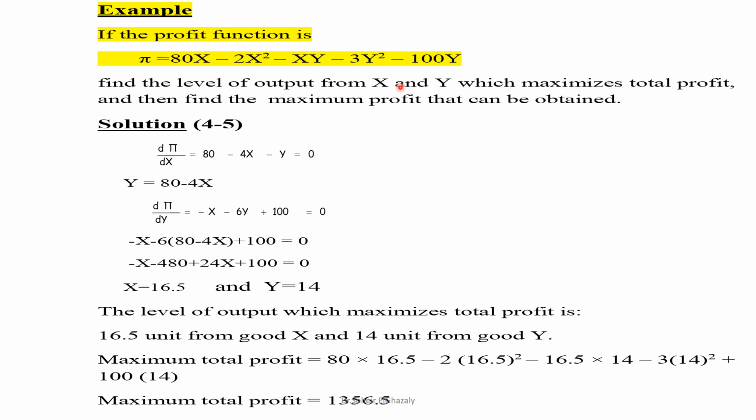What is the total profit from each one? How much should we produce from X? How much should we produce from Y? So we'll make the first derivative of the profit, because we need to have the marginal profit with respect to X. X here, yes, 1 times 80 equals 80. 1 minus 1 equals 0, no X. Negative, pencil down, because there is X here, we have to work with it. 2 times 2 equals 4. 2 minus 1 equals 1, 1X. So negative 4X. There's X here, yes, so we have to put the sign down.